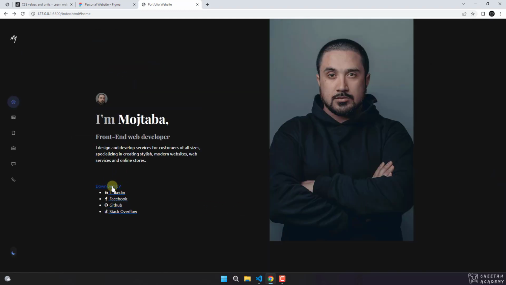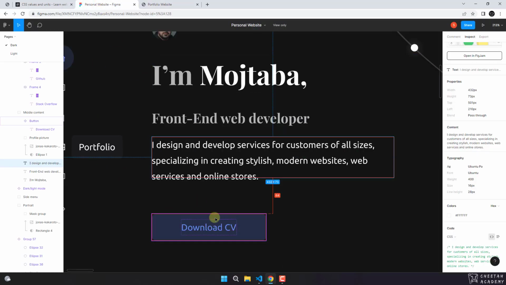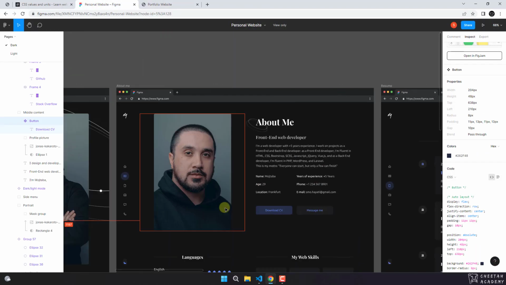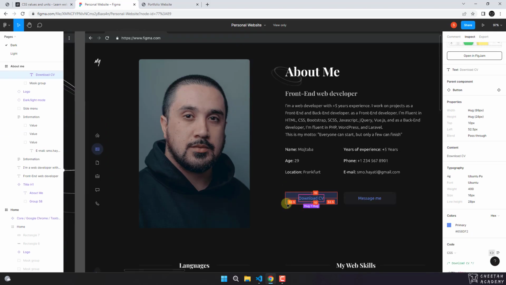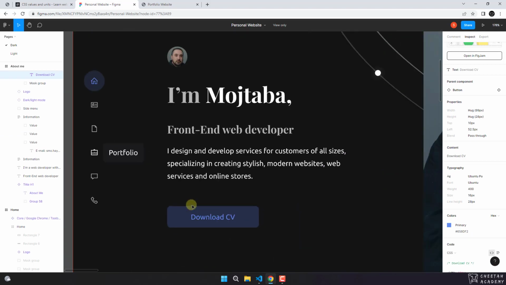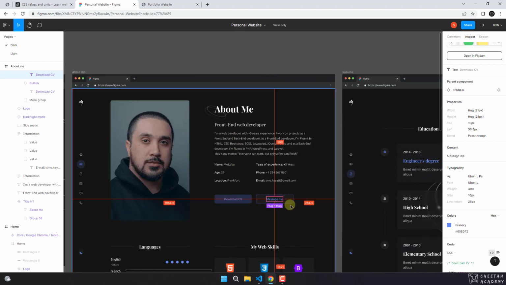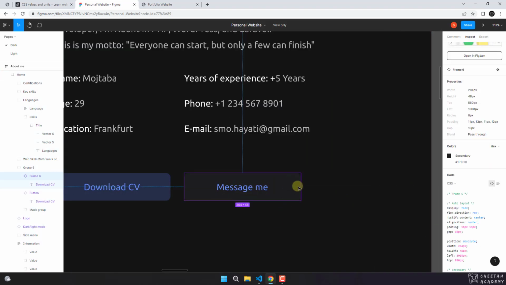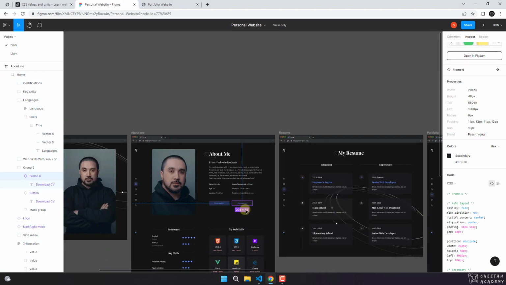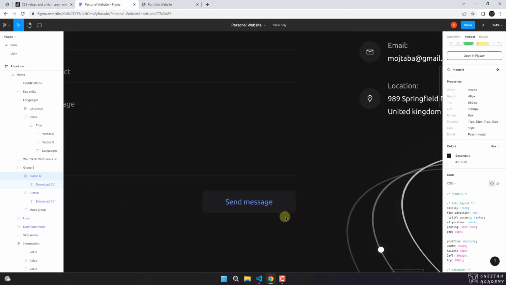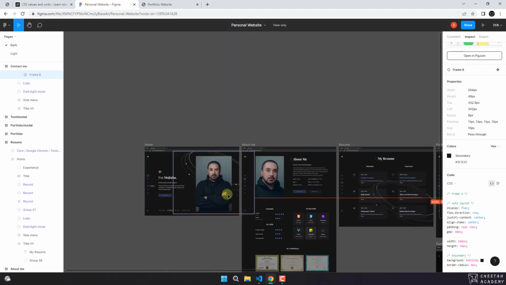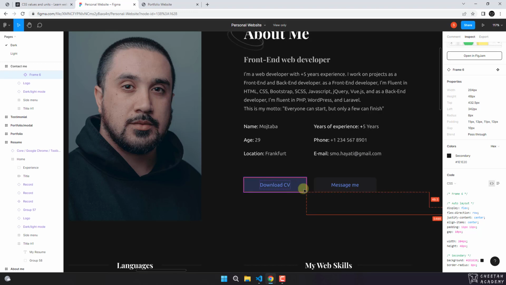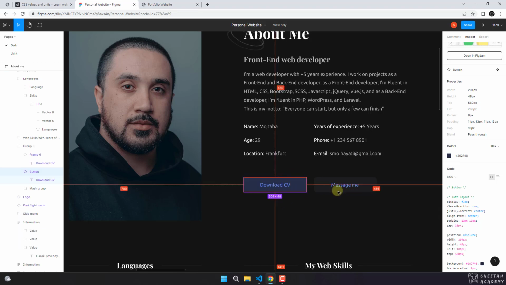Now let's turn to this button. Please note that this button is repeated. It has also been repeated here. This one. Look carefully, it's exactly the same. However, there is another button next to it. In total, there are two buttons. One of them is here and the other one is this, which has also been repeated here as well. So we have two buttons. One of them is blue, so we'll name it blue, and the other one is dark.